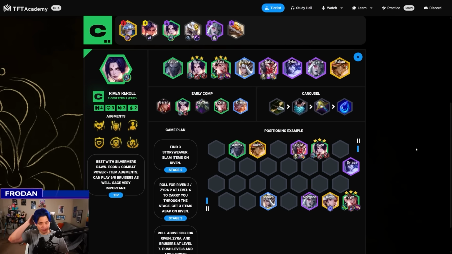All right, we hinted at it before, but Riven Reroll is also a thing which you play around the Sage Bruiser core synergy, and you can tech in the Soraka Zyra core as well.